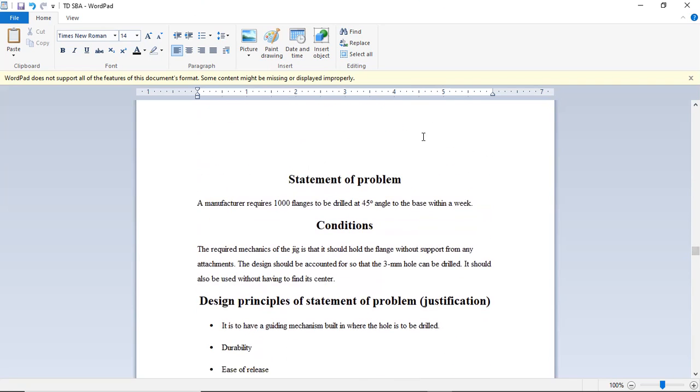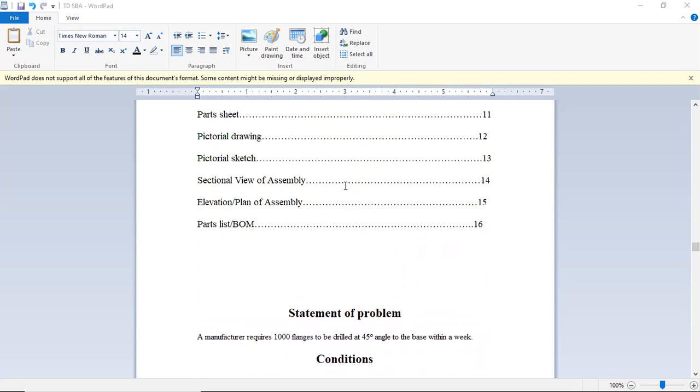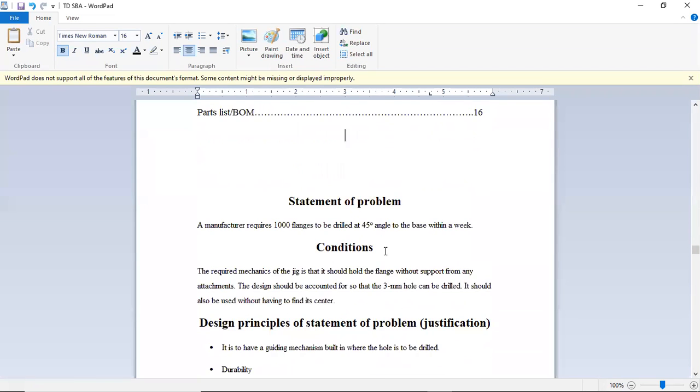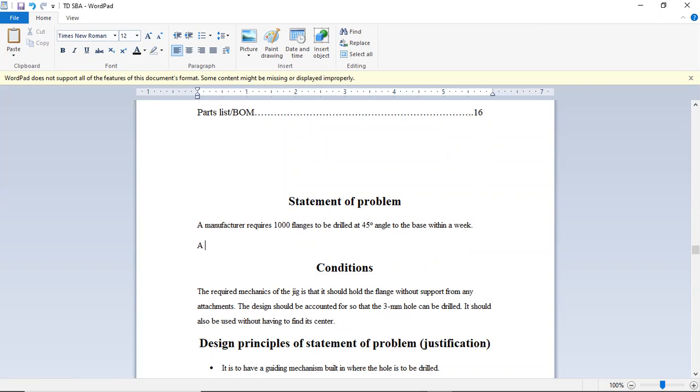As I said, this sample is very similar to the one that I gave you in your SBA to do, right? So you literally are just going to look at the question and tell me what difference there is. You still have the same manufacturer, but what differently do they require? Are they talking about the same 1,000 flanges, or is it going to be a different value? You write it there. So in other words, it could be a manufacturer requires X amount of flanges. Tell me how many flanges are in the question to be drilled. Sir, yeah, X degrees. Angle.